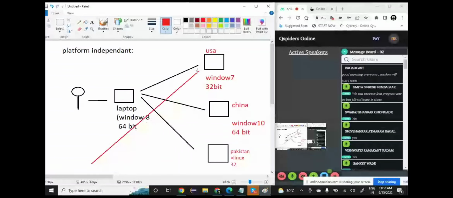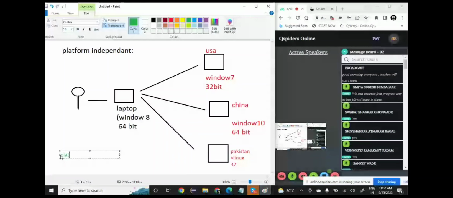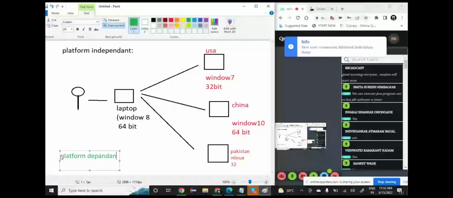That is called platform dependent. That is the biggest problem.